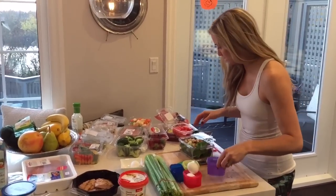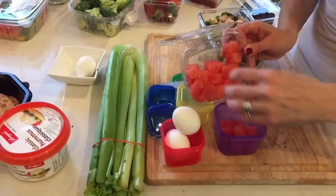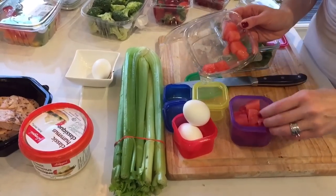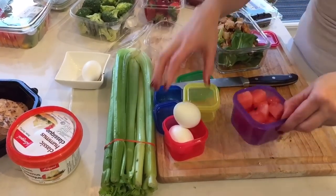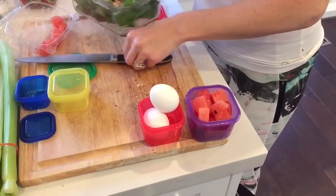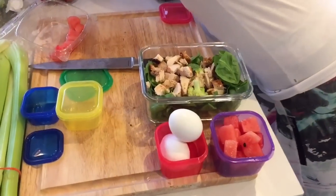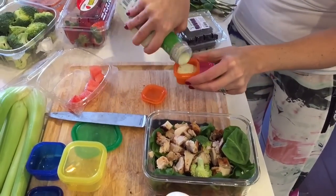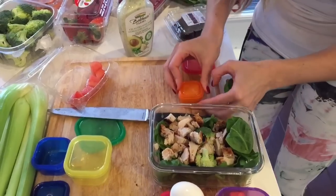So now I'm going to put my fruit in my purple container. This was already done this morning for me — there's my watermelon, good to go. One more piece in there. So this is going to be my morning snack: I'm going to have some watermelon and I'm going to have two eggs. Here's my lunch, which is great. I'm just going to fill up this orange container so I know I've got my dressing. It doesn't leak either, which is brilliant.